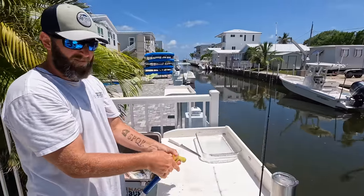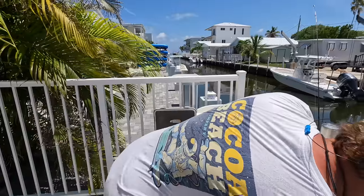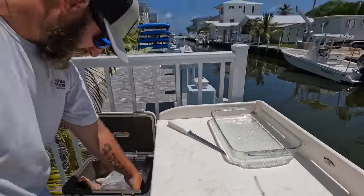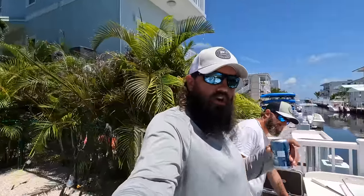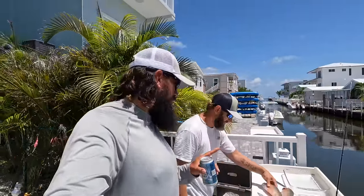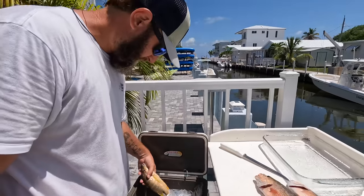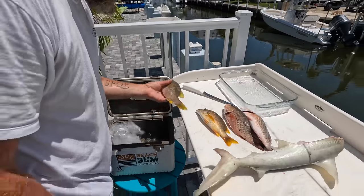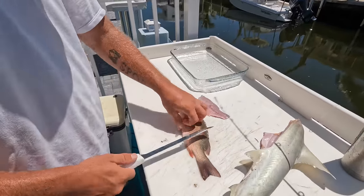We got a few different kinds of snapper and the shark. Nice bonnet head. If you've ever eaten bonnet head shark, comment down below. Let me know how you cooked it and if you liked it or not. I've never even ate shark before. Got some mangroves, some schoolmaster. All right, Chris cleaning up the mangroves.